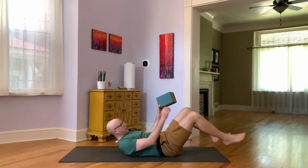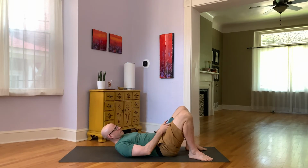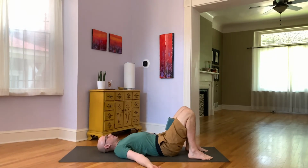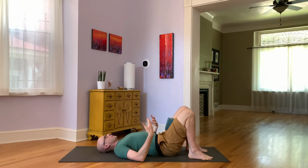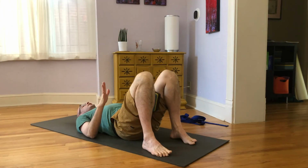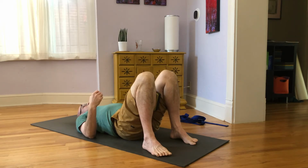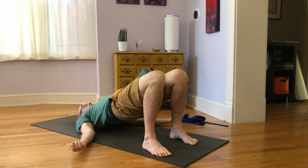Find your block. And we're going to take the block between thighs. Very nice. So you're going to press your feet into the floor. Feel the bone weight of your feet. Drive your feet through the floor. Energetically, it's like you're trying to slide your feet toward one another. Also squeeze the block. And then from here, you're going to lift up into bridge pose.